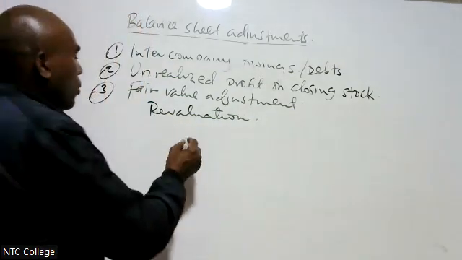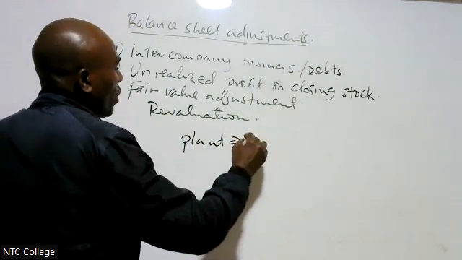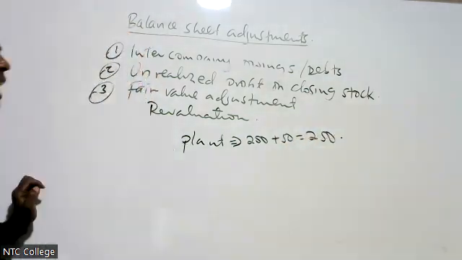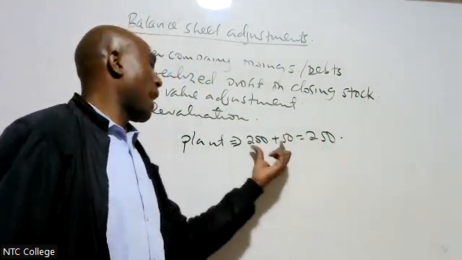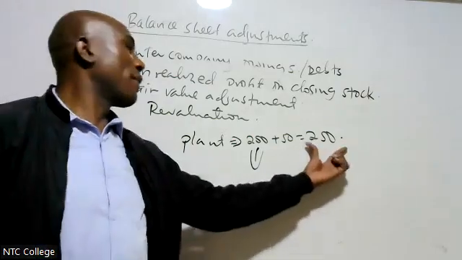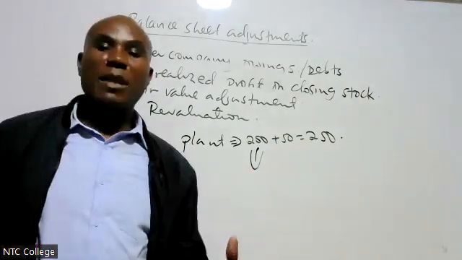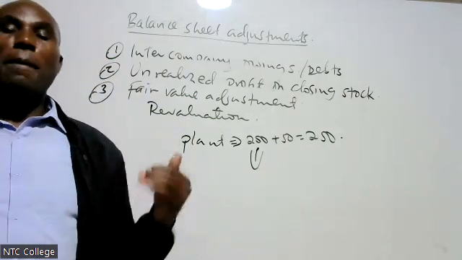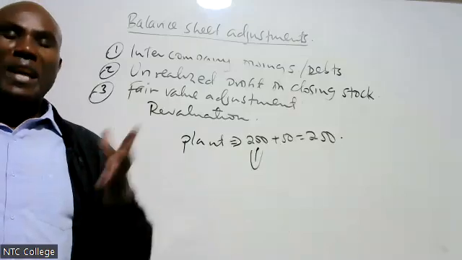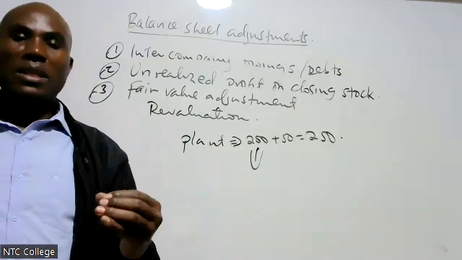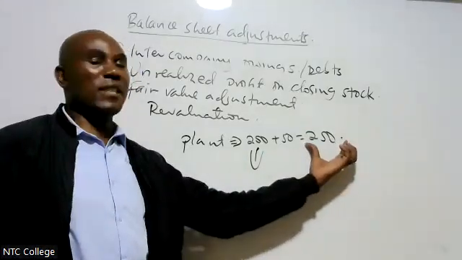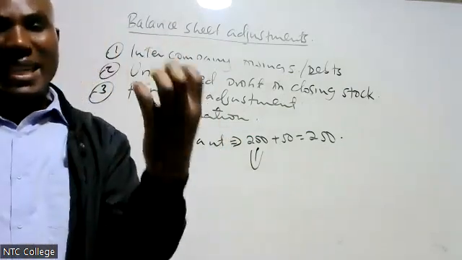For example, we have revalued our plant or PPE. It was 200 million. We have revalued by 50, therefore it comes to 250. But now, instead of reporting 250 as a subsidiary, I'm still reporting 200. I have not adjusted my net assets to 250. That's why, upon revaluation, the subsidiary may fail to incorporate the revaluation in the books. If you fail to incorporate the revaluation, then you are understating the assets. Instead of reporting 250, you are reporting 200.